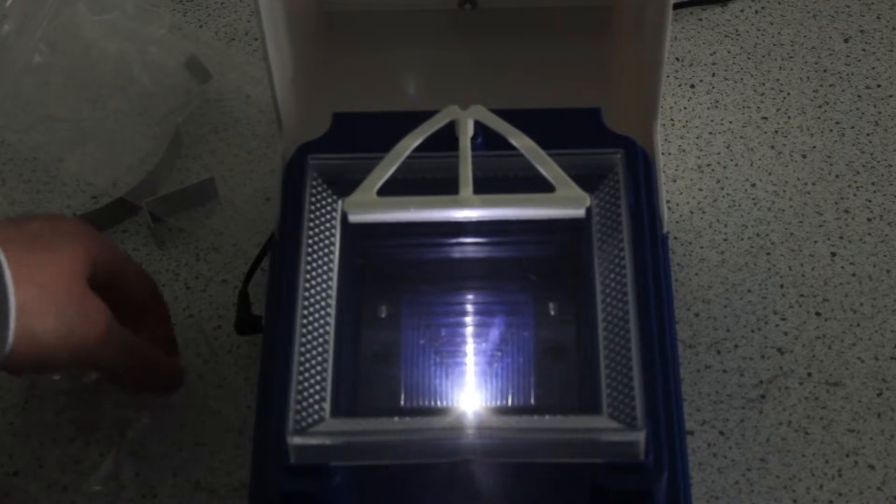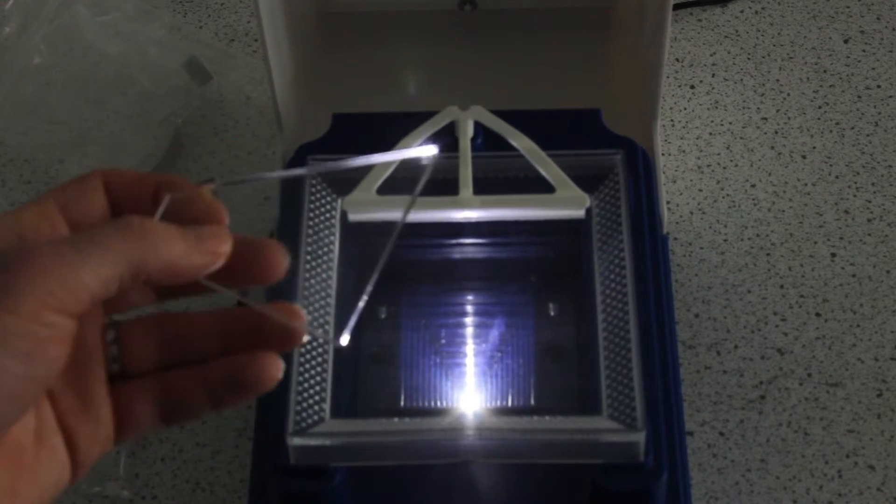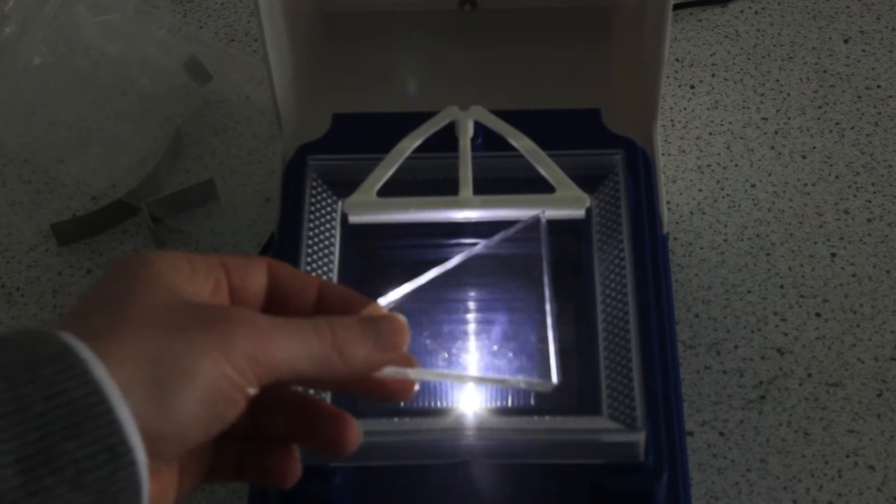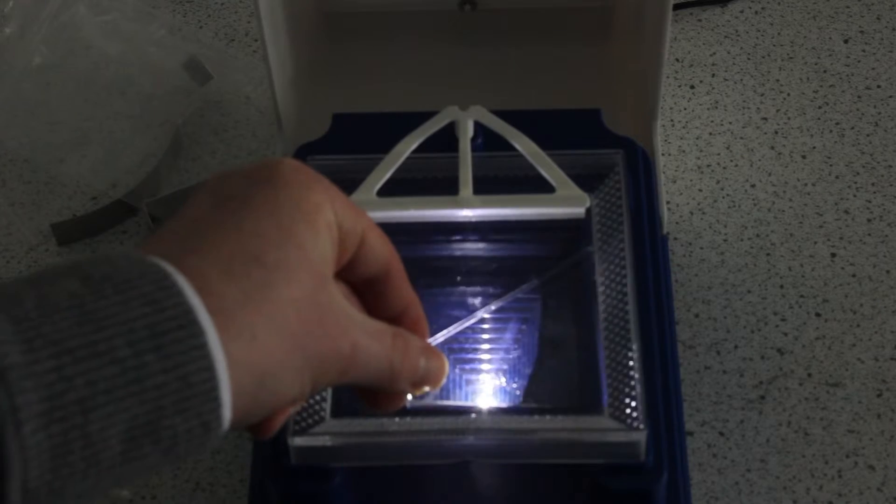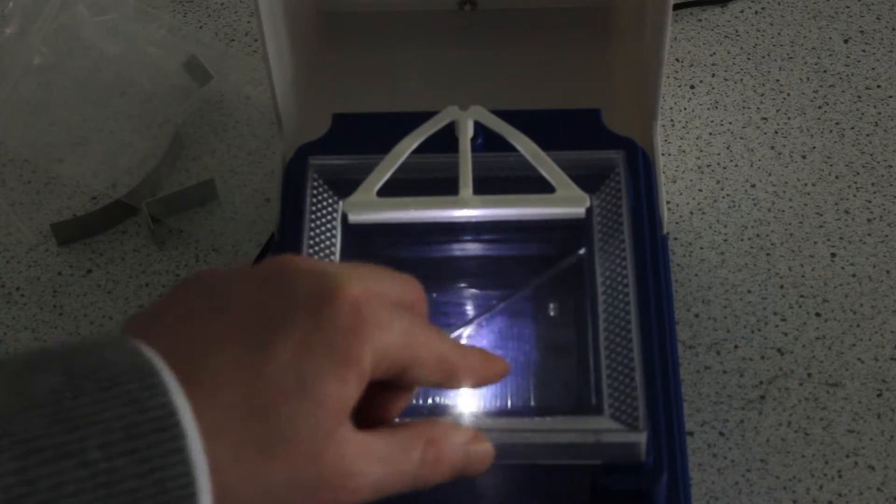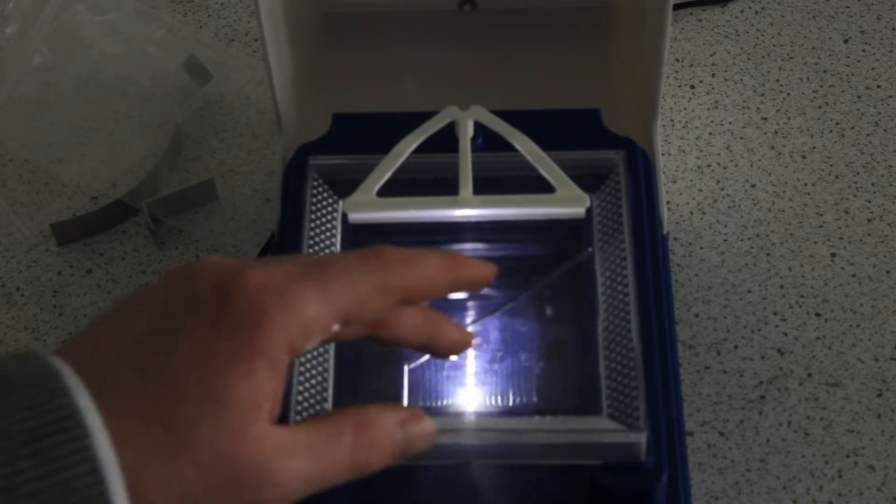The next one is where this ripple tank is possibly weakest. But this is the demonstration for refraction, and it is just simply a glass block which allows you to change the depth of the water. Now you've established that the wave speed is the same everywhere in this ripple tank. But when it's going to change is where it goes to a different depth of water.